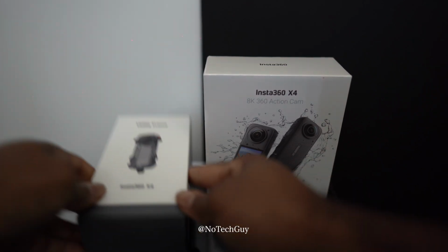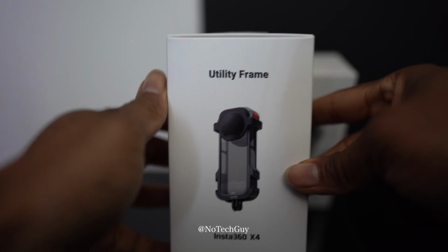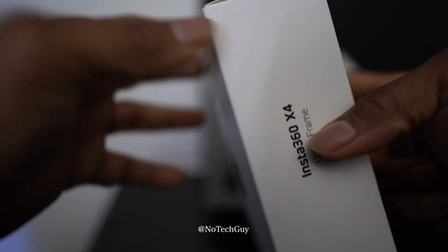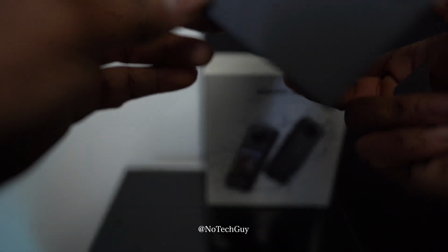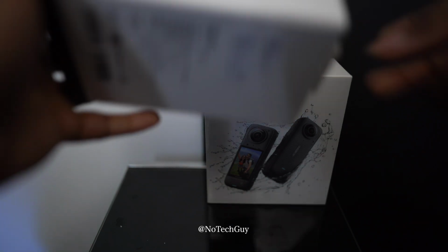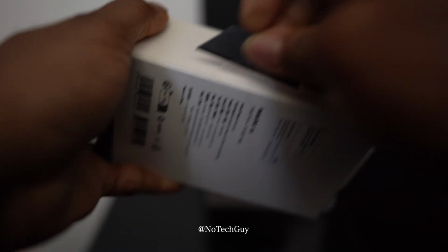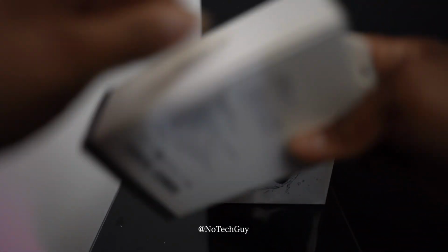Another thing here will be the utility frame. This is what's going to help protect the body of your Insta360 in case you ever bump into something or drop it. This will make sure that everything is still intact. So I highly encourage that you grab one of these when you're getting the Insta360 X4.